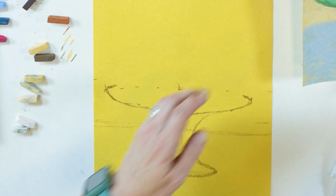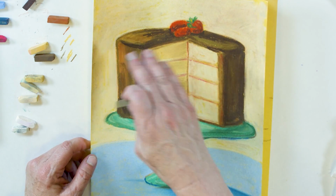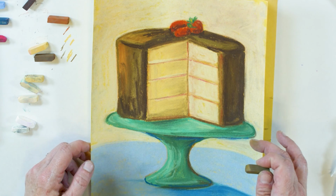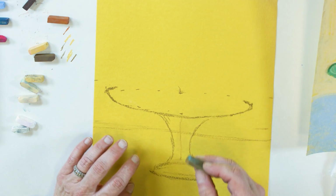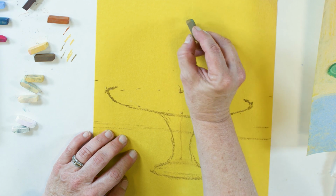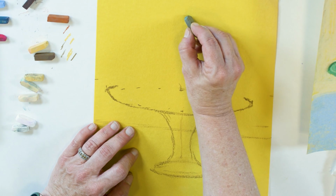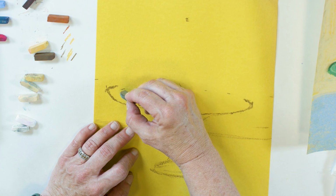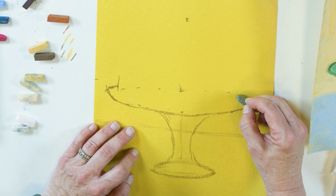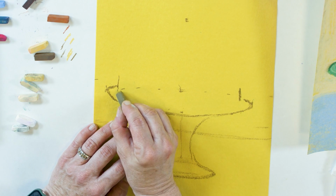So now I'm going to do the cake. Depending on how much room you left in your composition will determine how tall or how big your cake is. I'm going to make sure that I have enough room up here for my strawberries on top. So I'm going to make probably a little bit shorter cake than this one here, just because of how I've positioned it on the page. And then I'm going to come over here, and I'm going to have it take up the majority. It's going to sit on that pedestal and take up the majority of it.